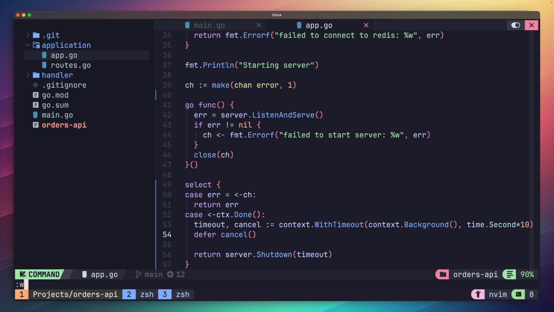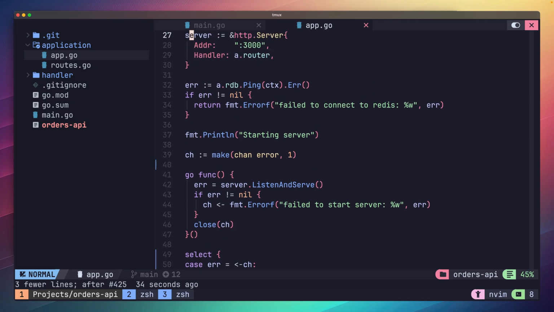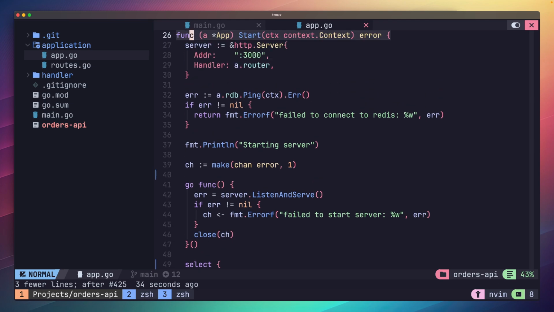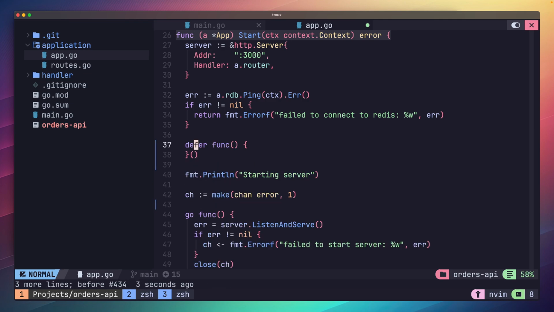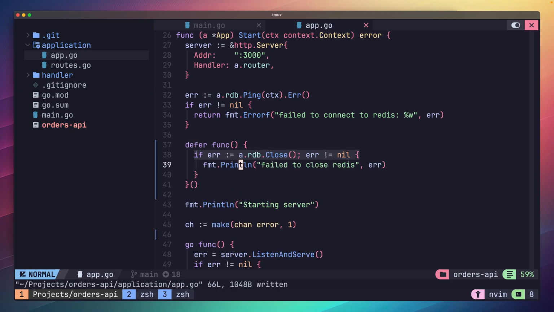Given that we now have multiple return points, it can be a little bit cumbersome to add this to both parts of our code. Fortunately, we can refer back to the defer keyword we saw earlier to make sure this happens whenever the Start function ends. We won't call this directly, however, as the function returns an error, which doesn't work with the defer keyword. To solve this, we can wrap the call in an anonymous function that the defer keyword can use. Then, inside of this function, we can perform an if error check and print out the error if one was encountered when closing our Redis client. With that, we have graceful shutdown implemented.